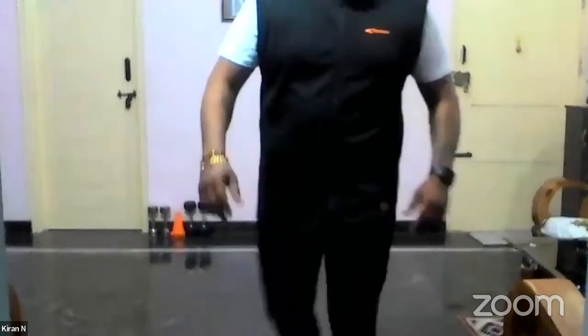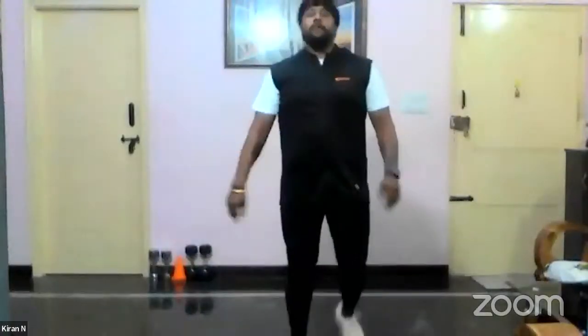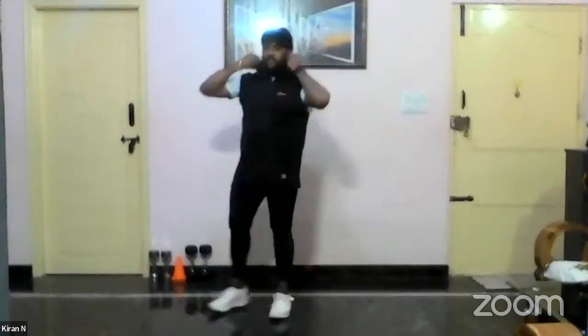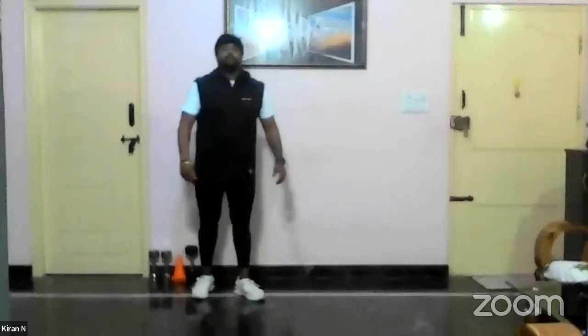Totally no to jumping if you have any issues, like low back issues. I keep repeating this. Listen to the instructions and go. Next, start. Forward and back, or running forward and jumping backward. Last two variations. Go.